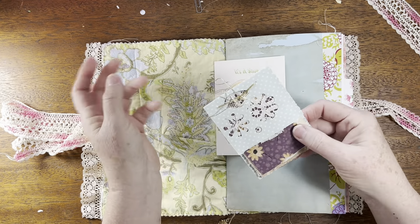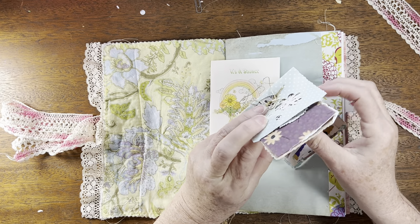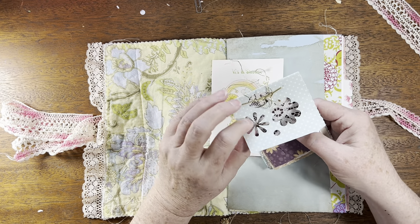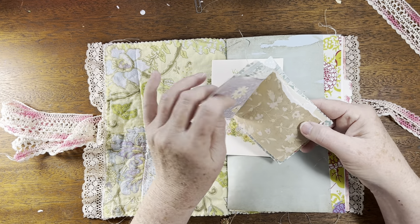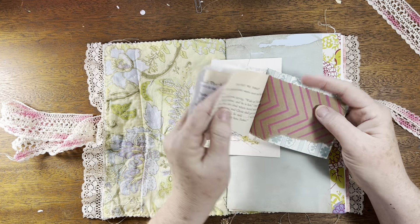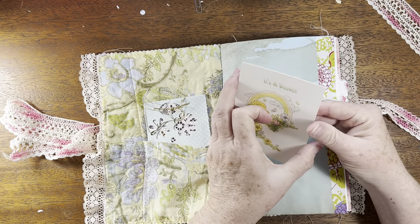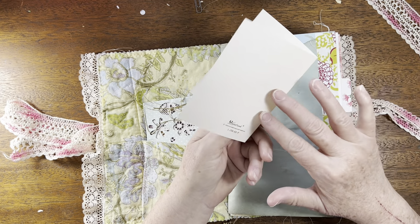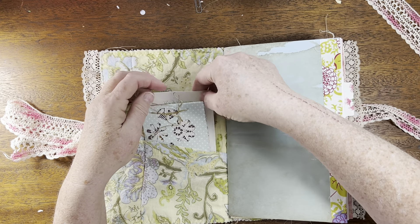Inside the pocket we have this little collage collection with a bunch of different papers so you can use them to collage in this journal or whatever journal you might want. I've got a little lace medallion, a piece of fabric, scrap papers, some digital prints, a jelly print, some music paper, and different things. I also have this old card — it's a shower card, probably from the 60s or 70s — and I'm leaving it for whoever gets it to write in, cover up, or do whatever they want.